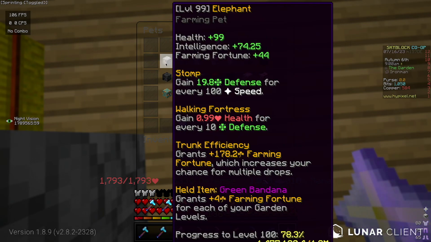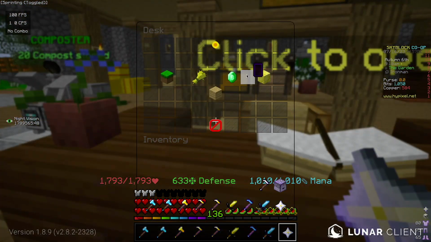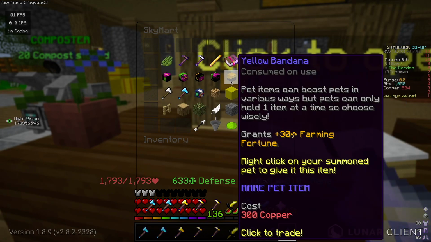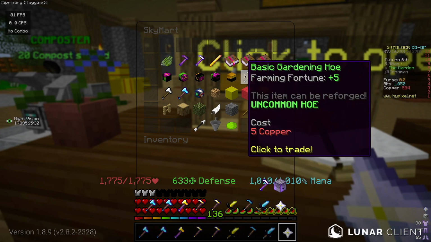It's decent if your garden level isn't above, what is that, like 8? If your garden level is 7, then this yellow bandana is better than the green bandana, because this gives 30 and the green will give 28. But the green bandana gives 4 per garden level, so if you have garden level 8 or above, which is really easy to get, then the green bandana is better. I never bought one of these because I never needed it.